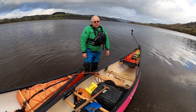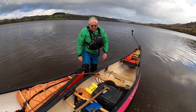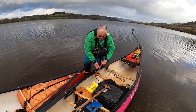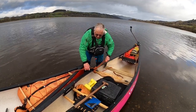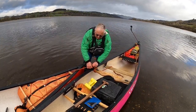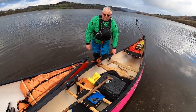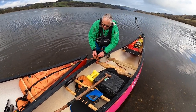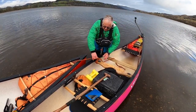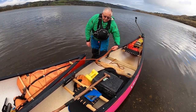If I take this further and I wish to make it into a raft for sailing or for a bigger raft, although that's releasable, what I will then do is pull a bit more through and tie two half hitches just so it doesn't release until I want it to release. But generally for the assist, I will just have it on the clove hitch with a bight.